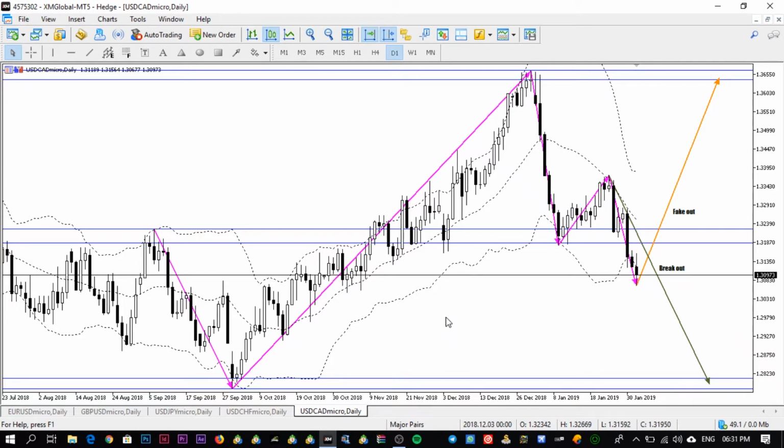And that's it for my analysis of the United States dollar against the Canadian dollar for this week. Like I said, I like to keep my analysis short and simple and keep distractions away from it as much as I can, removing unnecessary indicators and everything towards those sorts. So you always have a better picture of price when you can see through the noise.